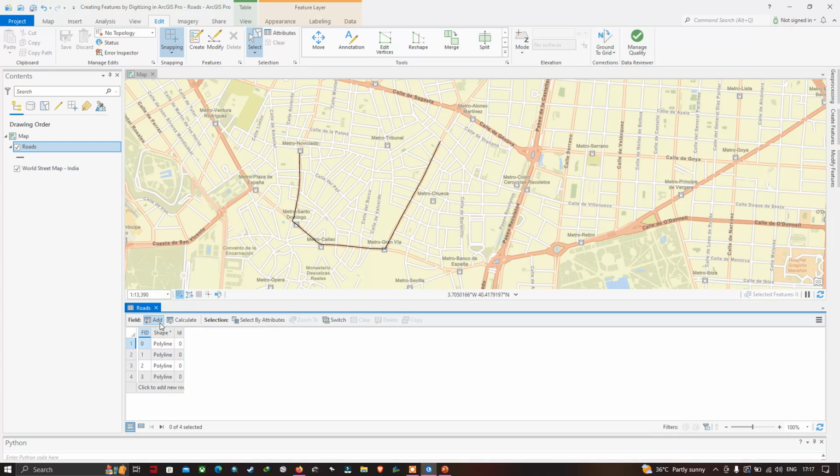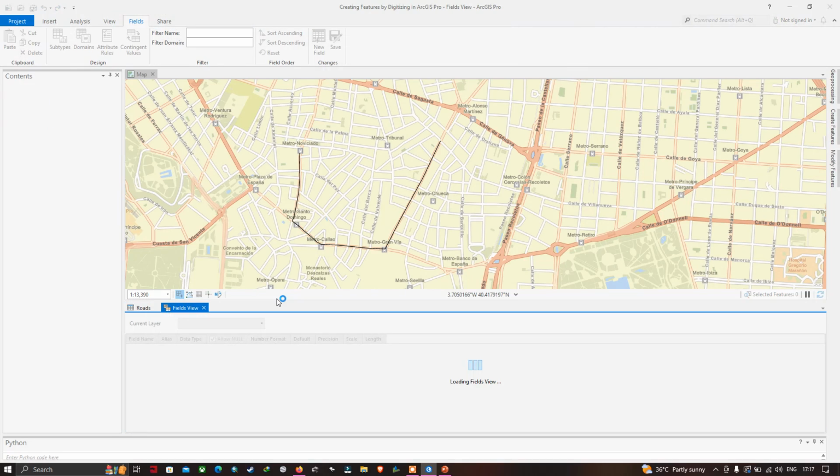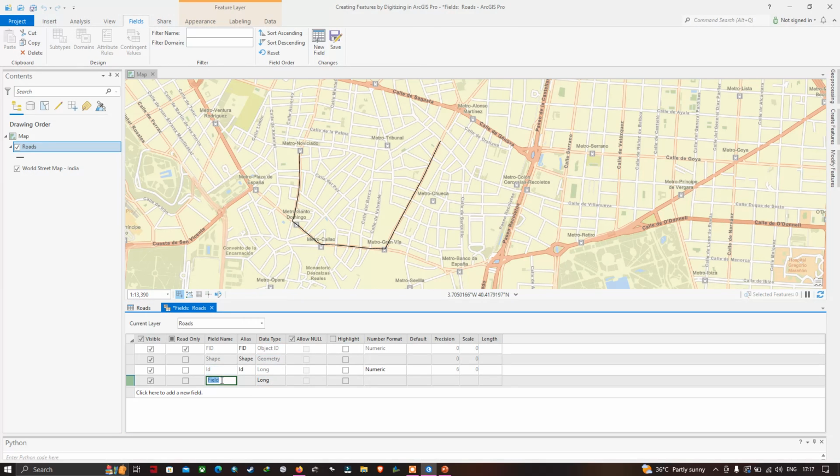Now we can visualize here a new field. We can create a new field. So now let me enter the name as the field name. I have entered the field name as name, and we have to select an appropriate data type for this particular field. As the name indicates, we have a variety of data types available here. The name here indicates text, so you can use this particular data type called text.